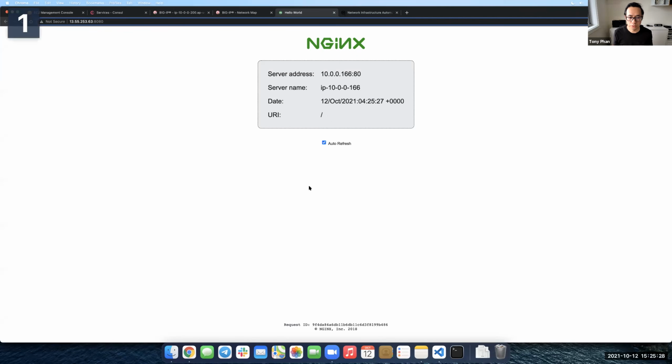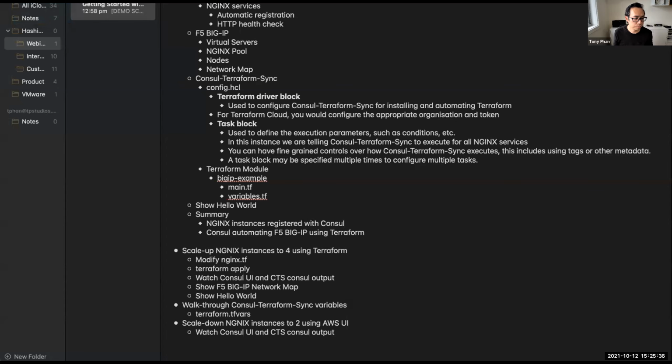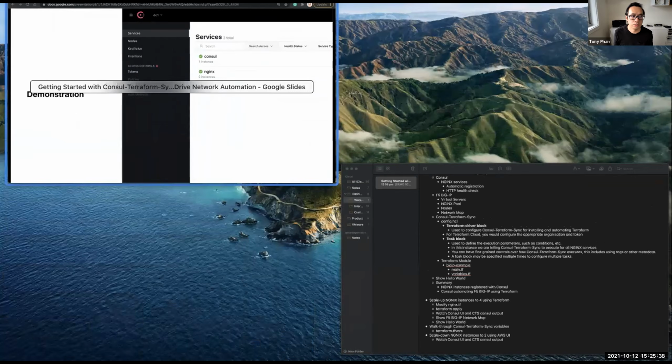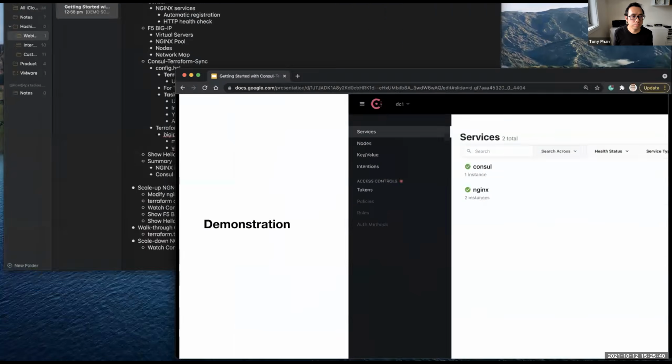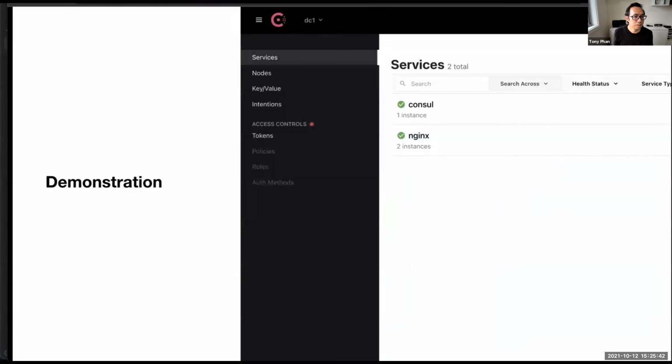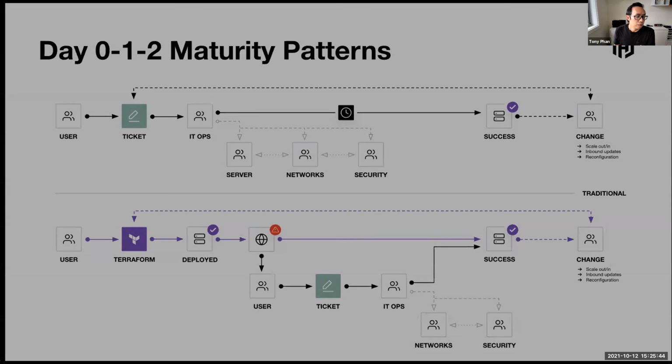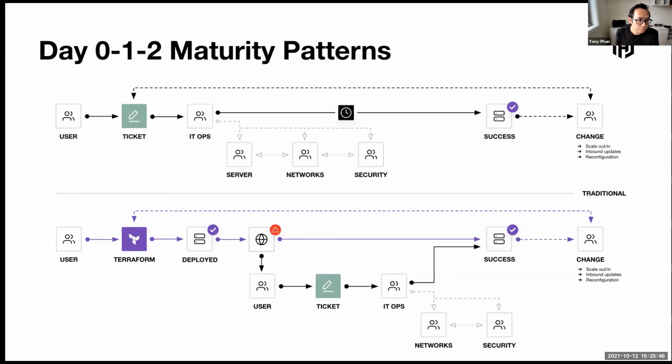Let me just go back to the presentation. So what we've just seen here essentially allowed end-to-end automation from the networks team.